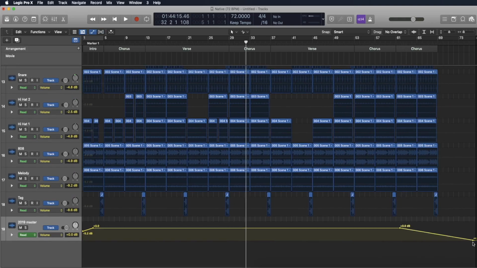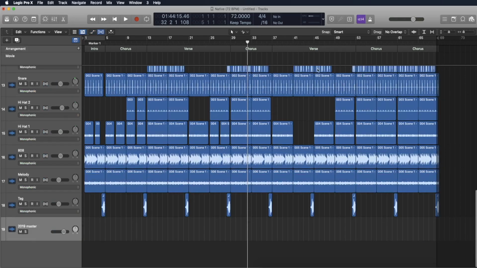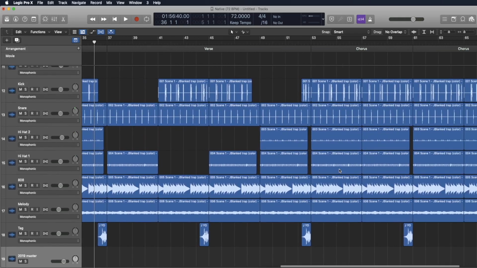I typically add that right at the end there. And if you don't know how to get the dots, you can single click to add a dot, double click to take it away. And then we're going to drag the ending right in between that. Let's just hear the verse going into the hook, and that is it for today. So let's go here, zoom in, and I'll let you guys hear this ending.